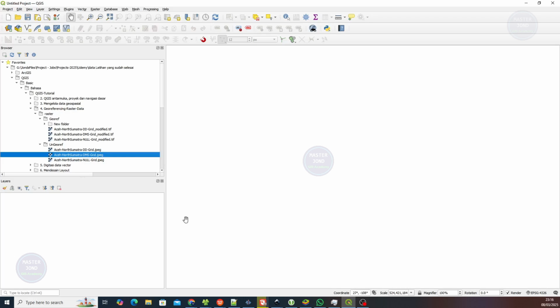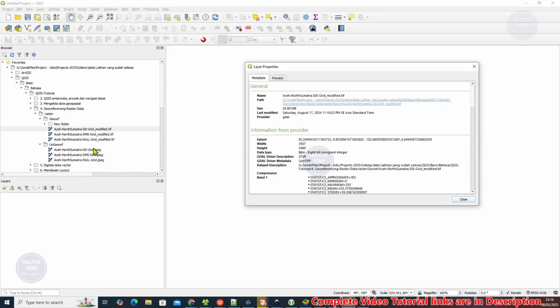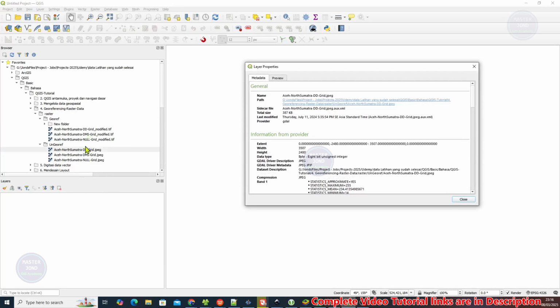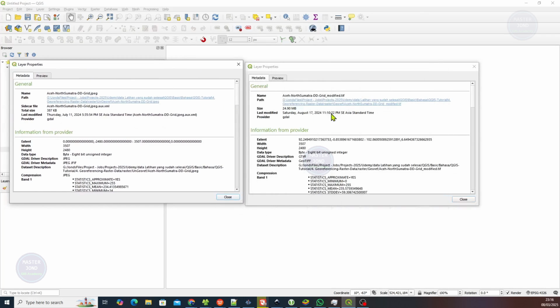Now we will open the layer properties from this georef modified TIFF, and the second from ungeoref, the JPEG one. dd and dd here, dd modified TIFF and JPEG. So this is apple to apple.